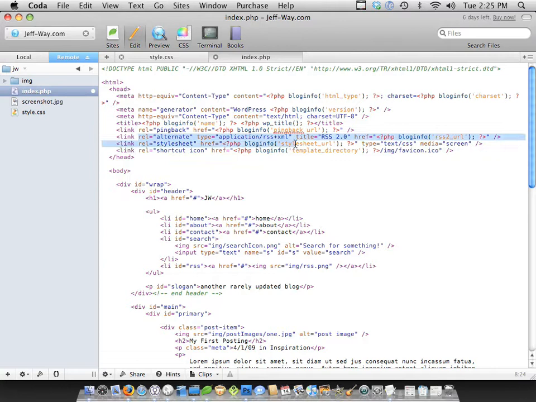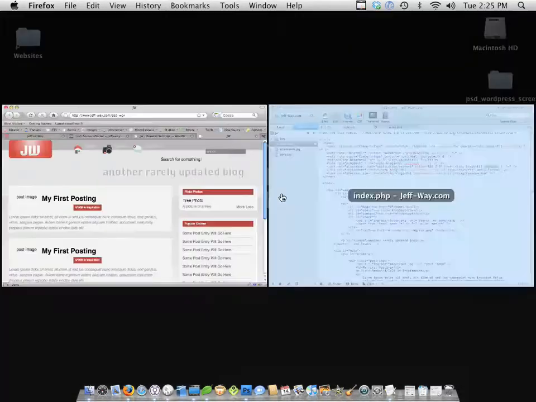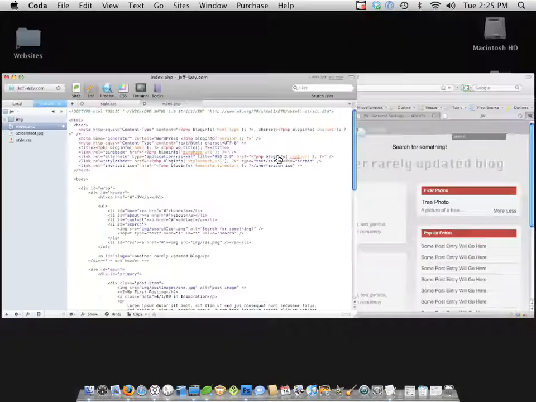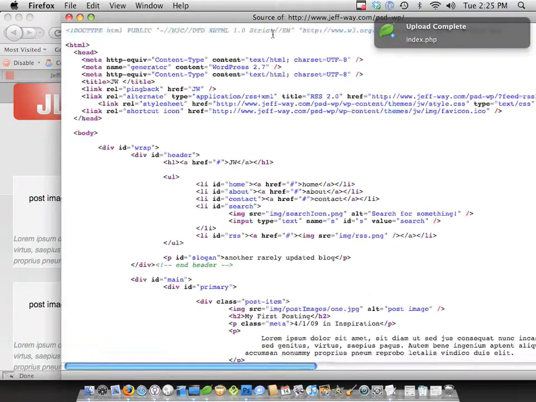And the rest of this are just ways to access the correct areas. For instance, we need to link to RSS, so we do a link rel equals alternate. And for the href, we have another WordPress function, bloginfo, where we pass in rss2_url. So for instance, if I refresh the page, I think I saved, let's save just to make sure. Save it, refresh, and we go to view source.